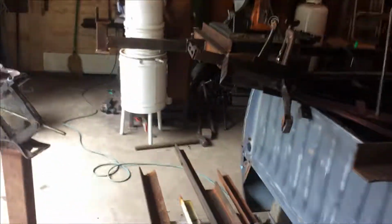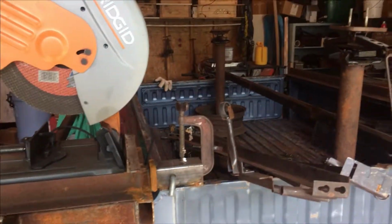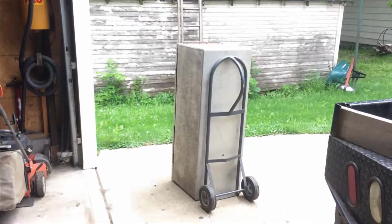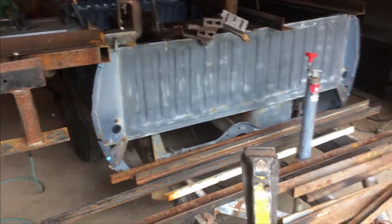I've had my chop saw rigged up like this for a while, just on a receiver hitch with a clamp, and I like it. I'm just going to try to work this into a side that folds up and down too. This will possibly be a solid bench for welding on. And then I've got an old aluminum box that's going to go on the front. I've got to move the jack and some stuff like that.